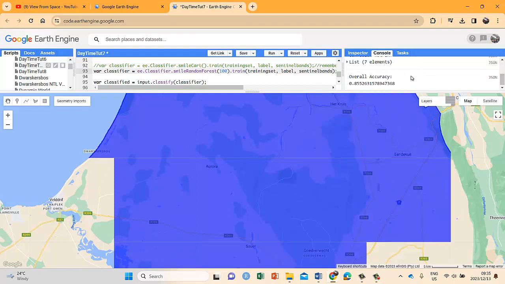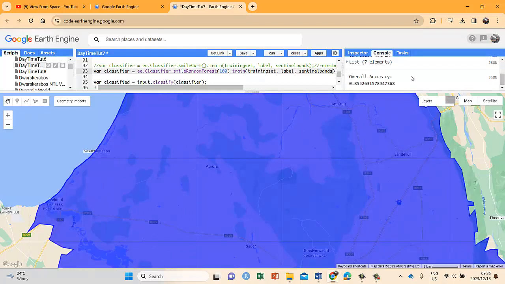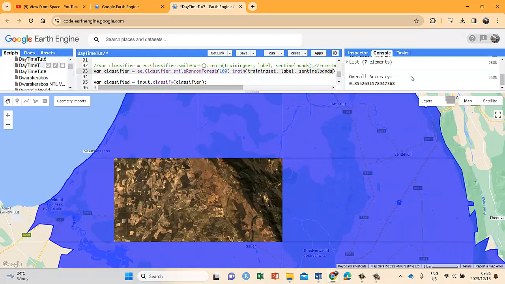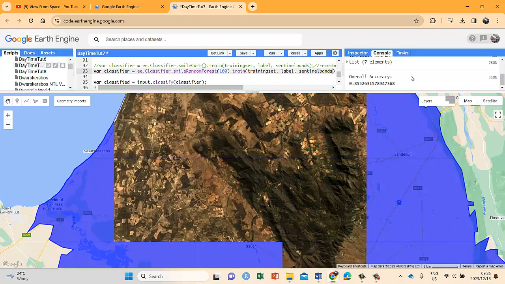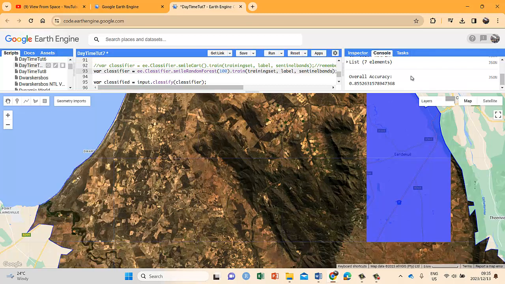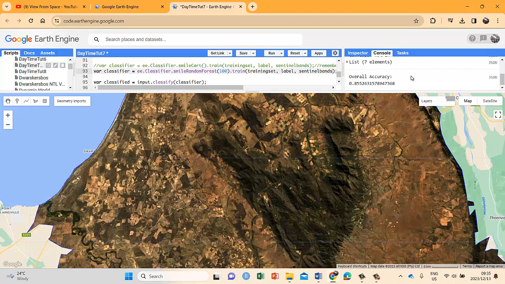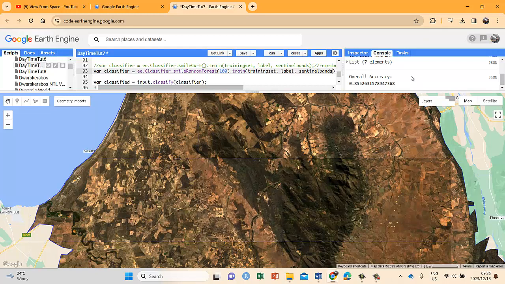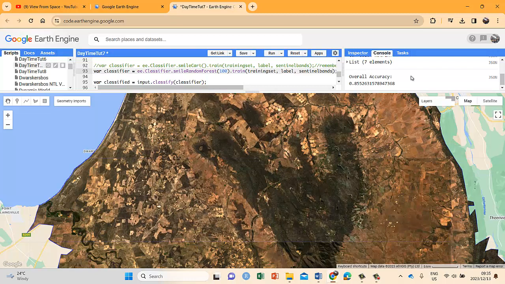Remember, in fact, it actually decreases. It's still better. Okay, let's start from the beginning. We have a decrease in our overall accuracy using the Sentinel median image for 2023, from using the standard method to the random forest method with 100 trees, from 89% to 85%. Yeah, not a significant difference, a decrease, but still a decrease.